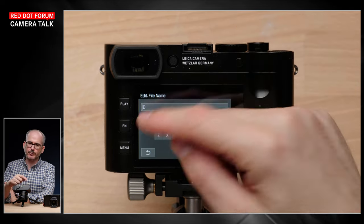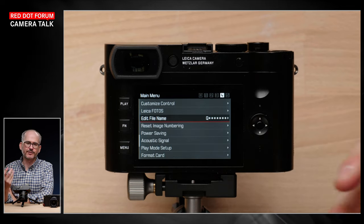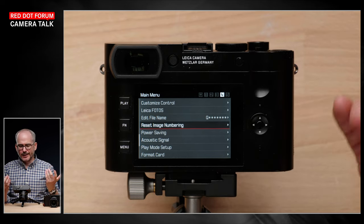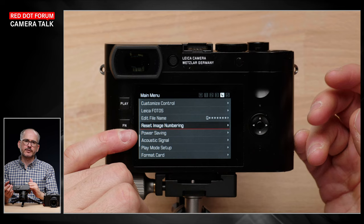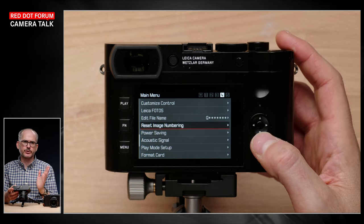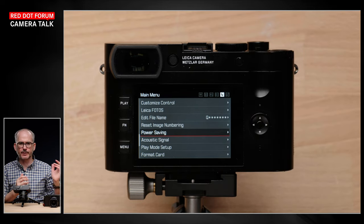Or more likely, I'd probably set this to Q and then have my SL files as L, but whatever. Metadata is metadata. I don't really need that. You can also reset the file numbering if you want, yes or no. It just resets back to 00001. Power saving, I'm going to let Josh talk about.